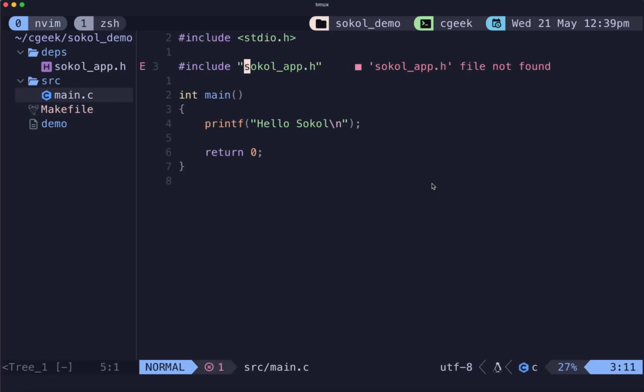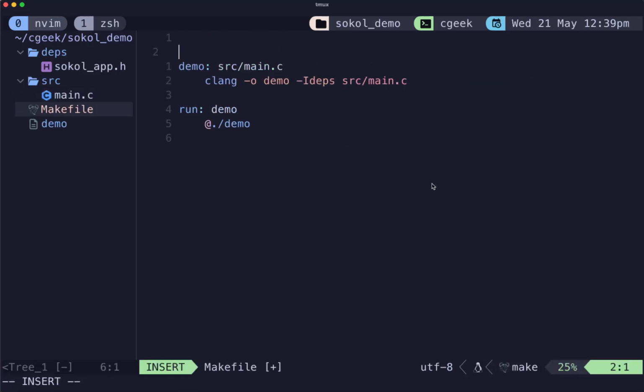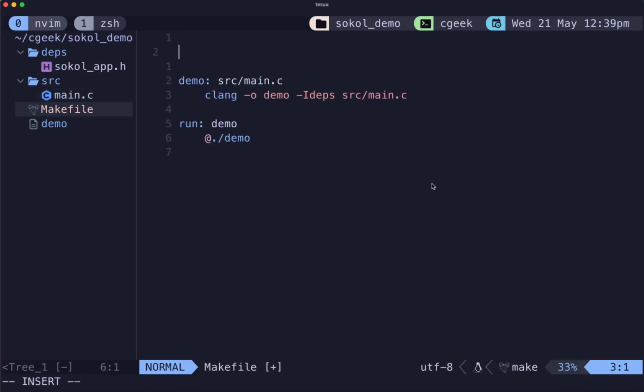Now the problem is my editor still doesn't like that because it doesn't know about my makefile. So the way I like to solve that is I actually create a little variable here called CFLAGS. Okay, and I'm going to make this a CFLAG. And then here, I'm going to then include that CFLAGS as an argument.